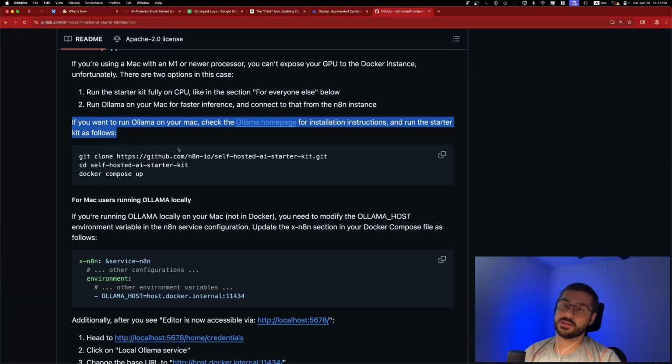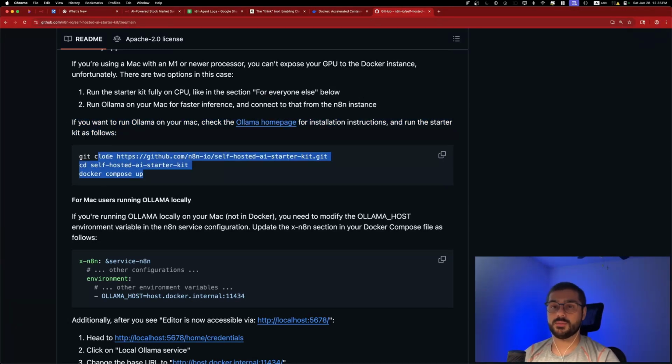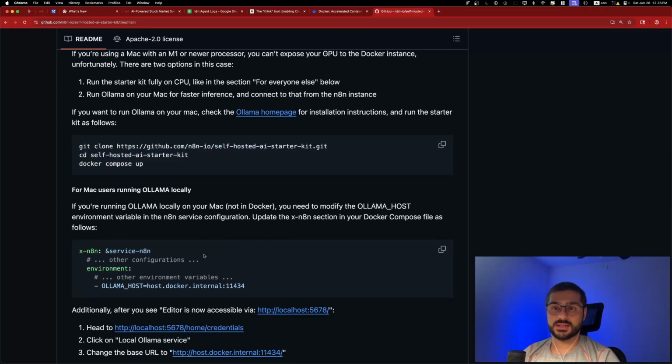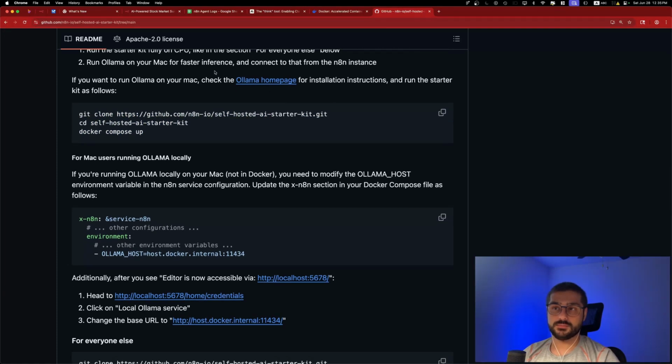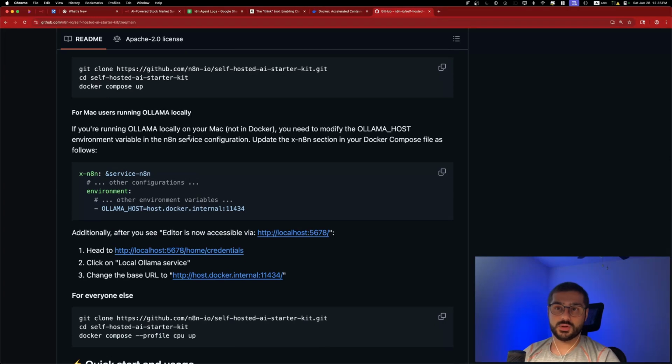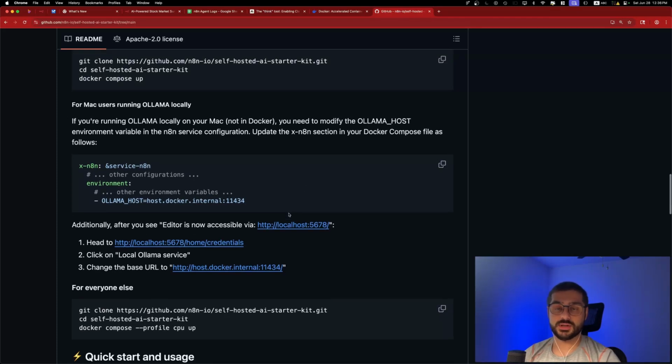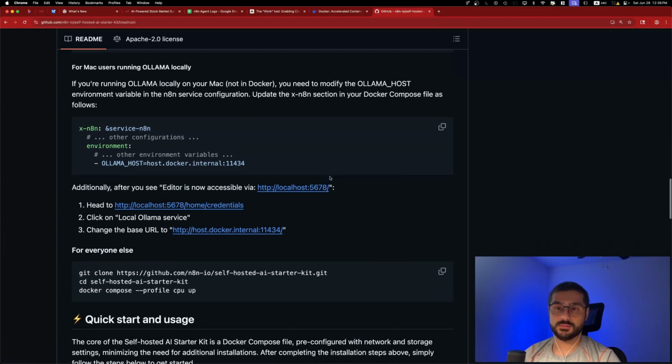So in this case, you can see that if you want to run Ollama locally, just follow these steps and check the home page. You will need to change this particular file to a Docker Compose file with the appropriate and necessary parameters. In other words, they really went out of their way for us, and that deserves respect and a lot of support for the n8n team, because you can see they're doing everything they can to help the community.